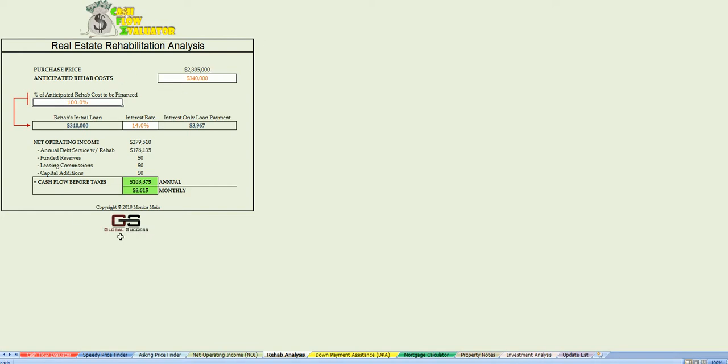So this is what this tab is for, to actually show you if you can get a cash flow on this property deal or not, if you add a second position hard money loan onto your current debt service or your conventional mortgage after the close of escrow and still be able to make a cash flow.